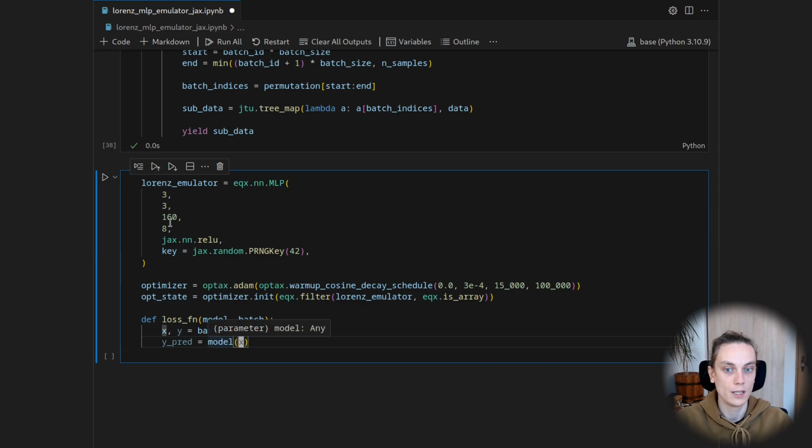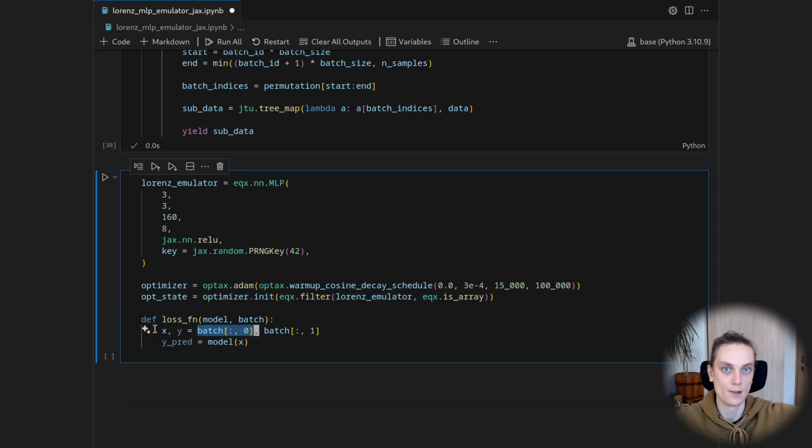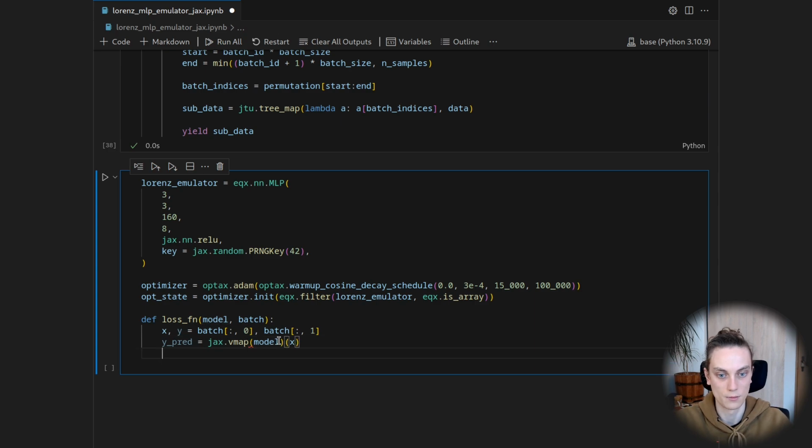But here we have to be careful. In Equinox, all models are single batch by design, so they only operate on arrays with the predefined size. So in our case, if we have an in size of 3, they only operate on arrays with one axis having 3 dimensions. But now, after we extracted the input, it will have 2 axes. The latter axis will be the 3-dimensional state axis, and the beginning will be the batch axis. But again, we can make use of the jax.vmap transformation to make this work correctly. Sorry, this did not work, but let's add the brackets here. And then ultimately, we can reduce the prediction and the reference into a loss using a mean squared error.